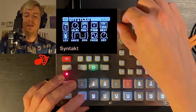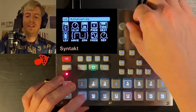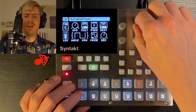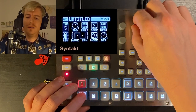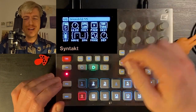Okay, get in there. Speed 6, speed 12. How do I sync it to the beat? BPM 32 BPM. What the hell is going on here? Okay, BPM 32, speed 12. What the hell is going on?